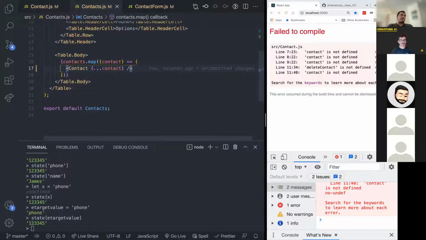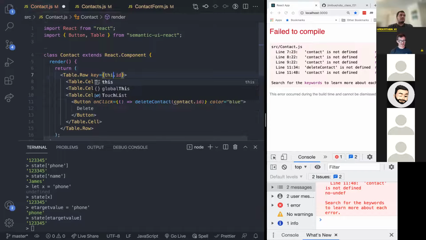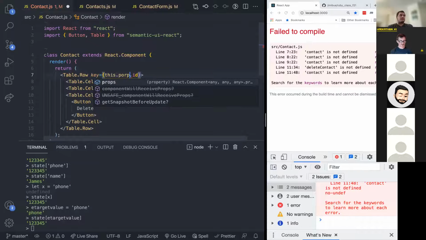Well, here I'm spreading out over this contact object, which is in a sense saying like name equals contact.name, phone, etc. So what I want to do here is I'm now getting these from props. And this is a class, so it's this.props.id.